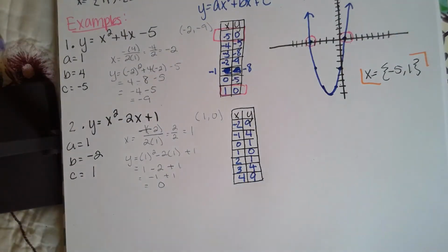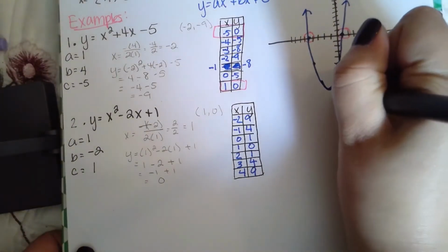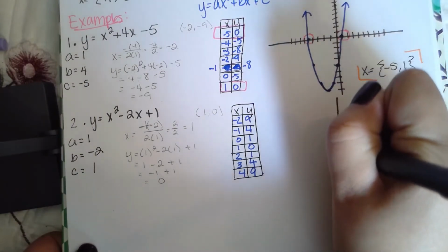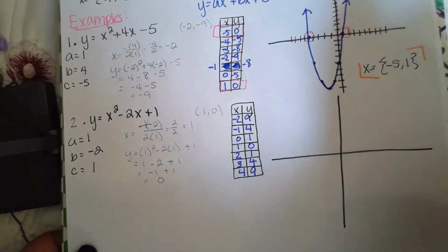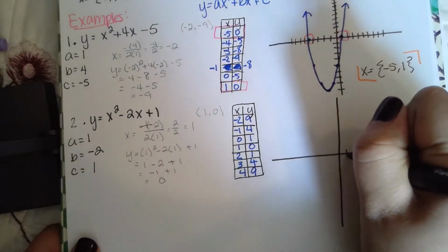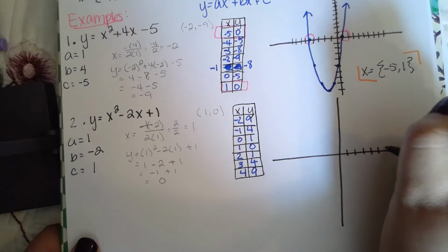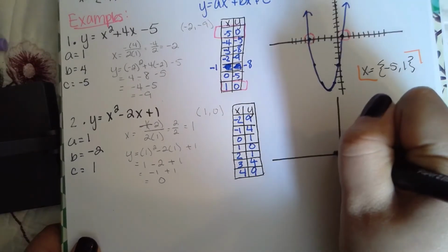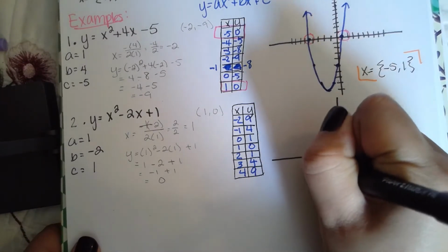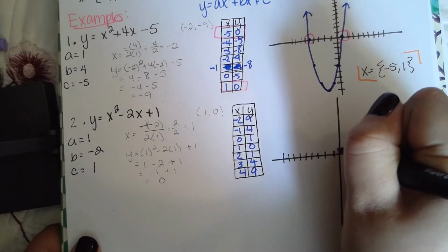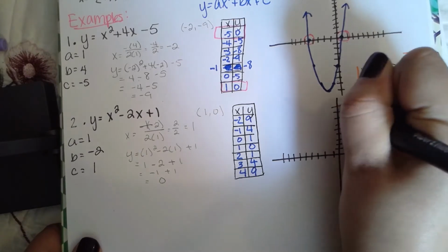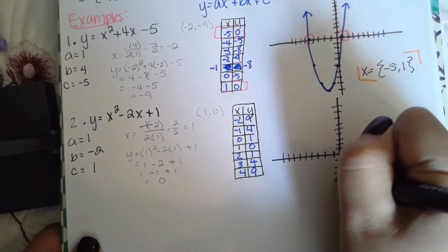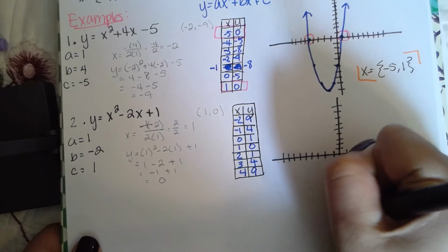Alright. So then starting with -2, +9. And I know I went all the way up to 9, so I can make this the very top dot. And then -1, +4. And then 0, 1. And then 1, 0. And then 2, 1. And then 3, 4. And then 4, 9. You can tell my dots are a little bit off, but it's okay. And then connect those into as smooth of a parabola as you can.